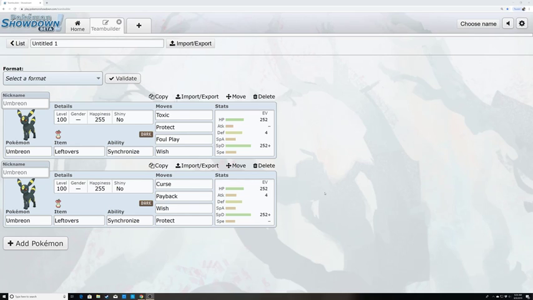This is for Umbreon, arguably one of my favorites. I say one of them because my favorite one has yet to come. Anyway, Umbreon is the Moonlight Pokemon, if I'm not mistaken, and let's go over its stats.